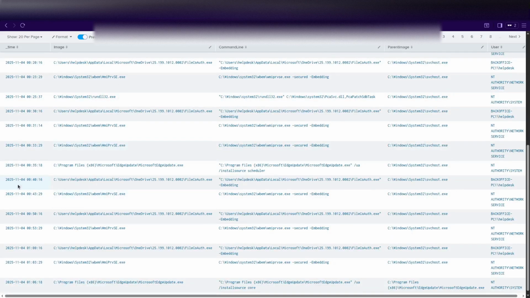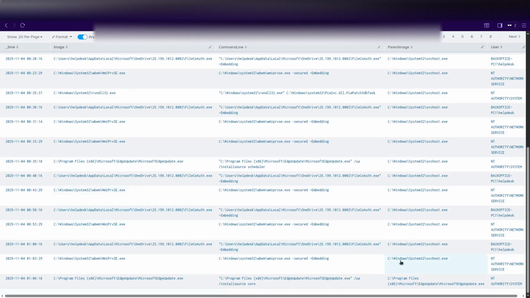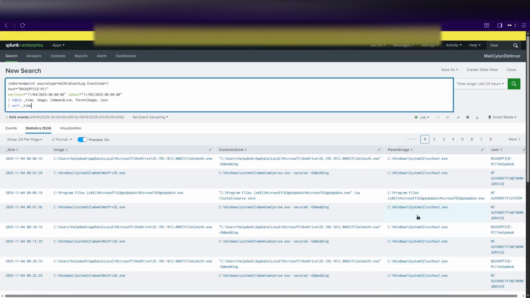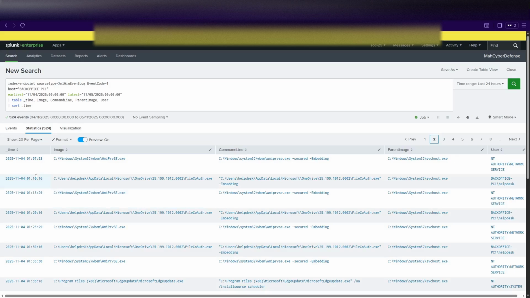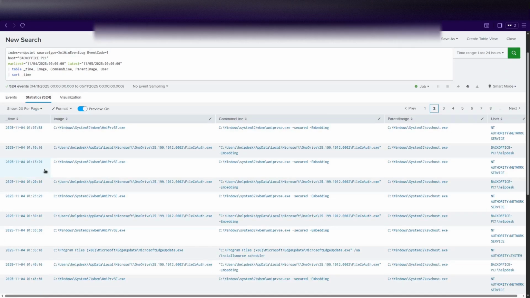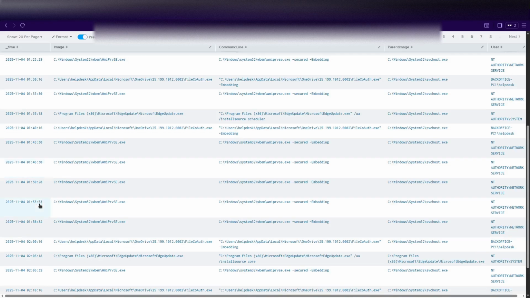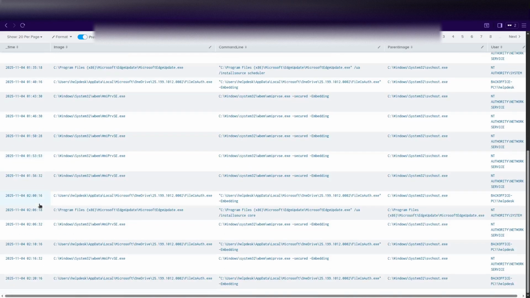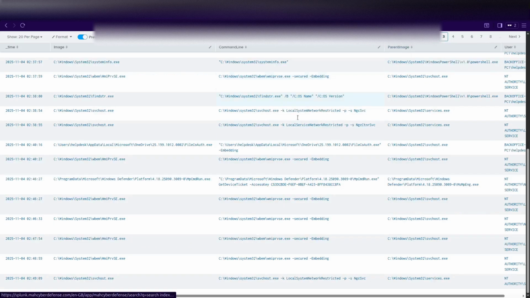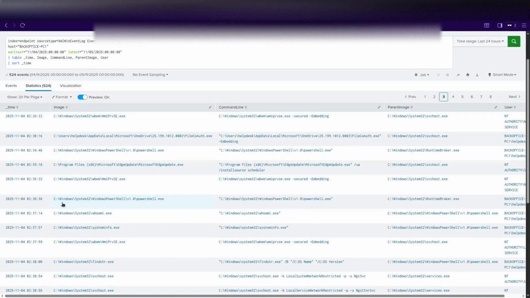So let's look through the events. There's nothing really exciting happening here so far. We go to page 2. So this is all 1 a.m. We know nothing happened until, I think it was 2:39, when the AV was getting attacked. So let's keep going. Nothing here as well. Nothing of interest.